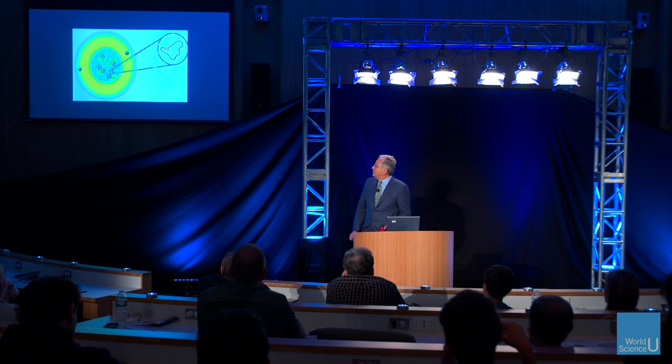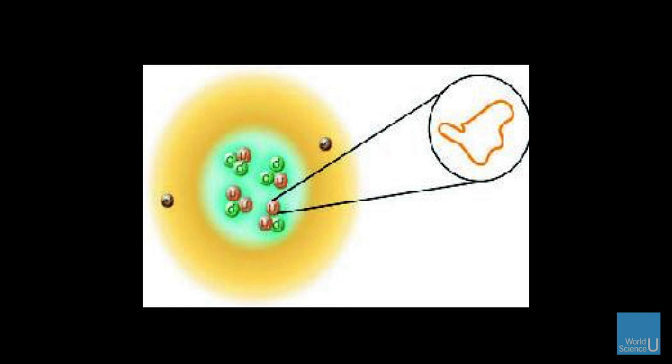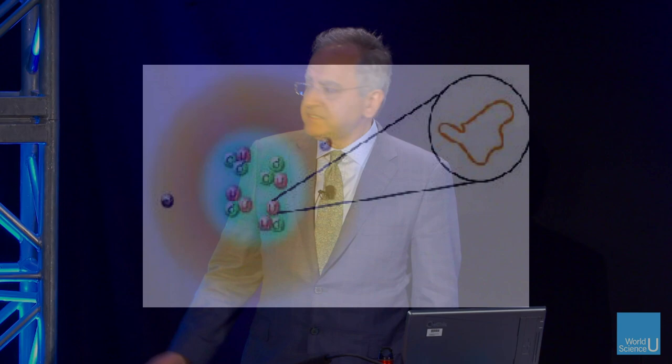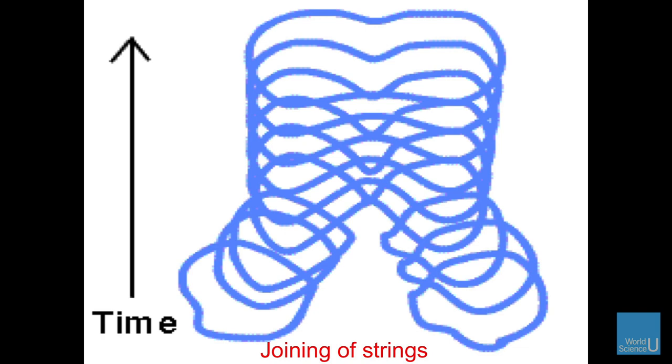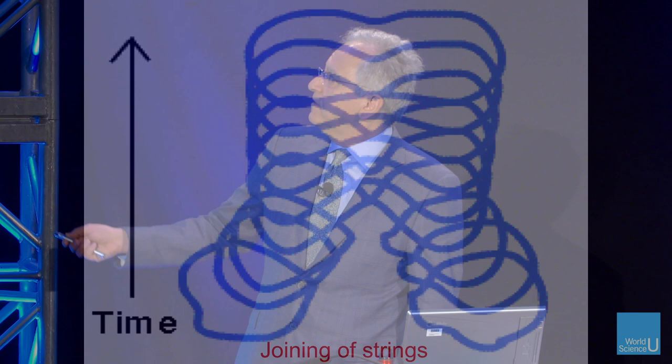So for example, here is depicted a quark inside the nucleus, which can be viewed as a string if we have a magnifying glass and look at it. The basic process for strings, in terms of producing new strings or interacting, is strings coming along and combining into another string in a very nice form. Here you see two strings joining, and the opposite process would give you a string splitting into two strings. This underlies all possible interactions that we could, in principle, envision.